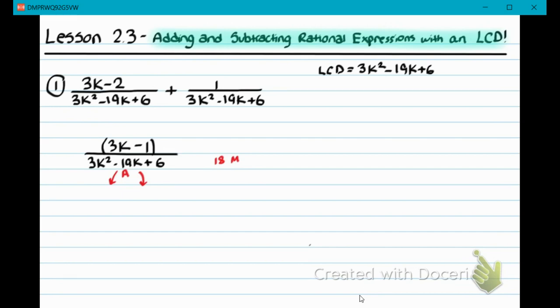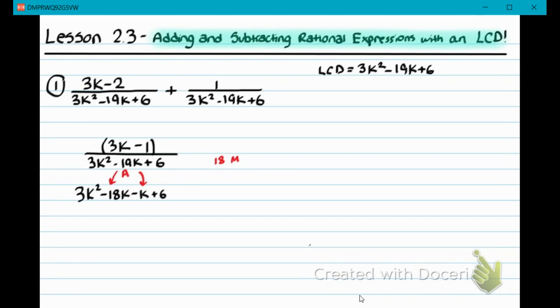So the first term stays the same. That stays as 3k to the second. Then it does not matter which one you write first. You usually want the first sign here to match the last sign, but in this case it can't because both numbers are negative. So it does not matter which one we put first. I'm going to put the 18. So minus 18k minus 1k, which is just k, and then plus 6.